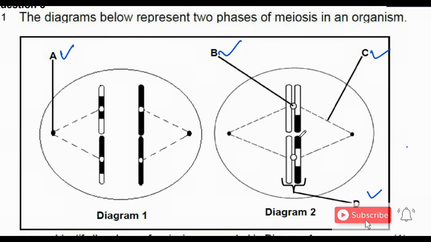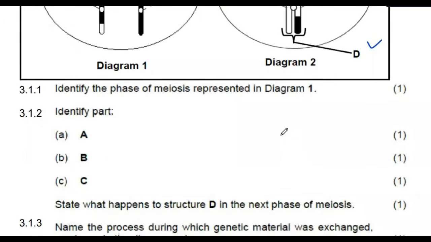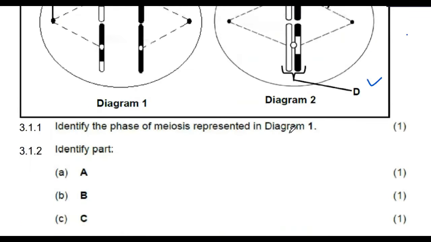Chromatids of the homologous chromosomes cross over at a point called the chiasma, and then they exchange genetic material, and then they separate to form different chromosomes which are genetically different. Basically, that is the process of crossing over. You can't go to the exam without knowing the process of crossing over.